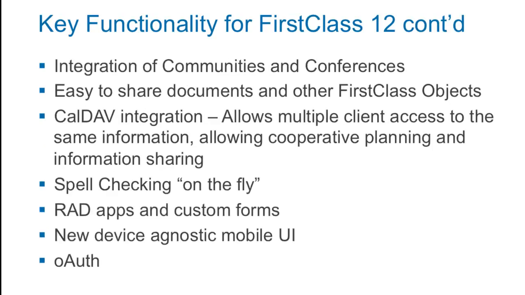Just to continue here, the integration of the communities and conferences. So going forward, there will be no separate UI over the web. Conferences and communities will coexist within the same interface. Users will have the ability to create a conference or a community based on a picker that will have a little brief guide text that will explain the benefits and the differences between the two. And we're going to make it easier for you to share documents and other FirstClass objects within FirstClass 12. So if you're inside of a calendar item or you're inside of a document or a message, you'll have the ability to just hit a share button and share that with someone.